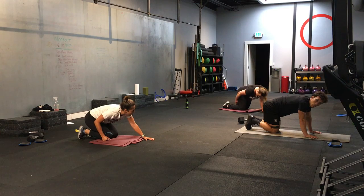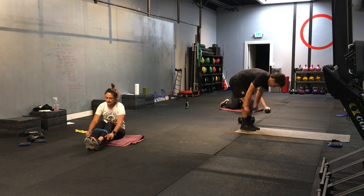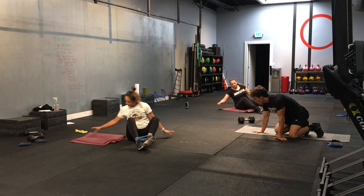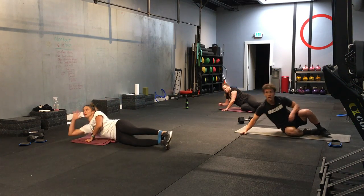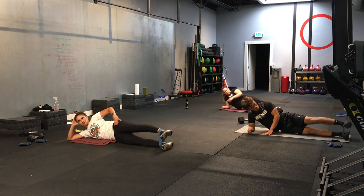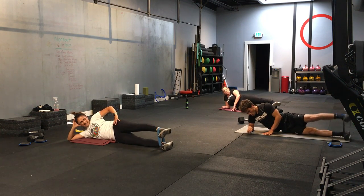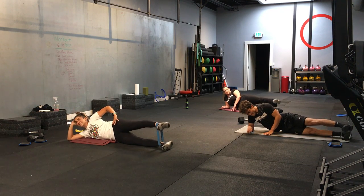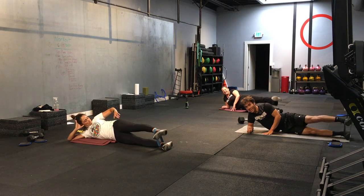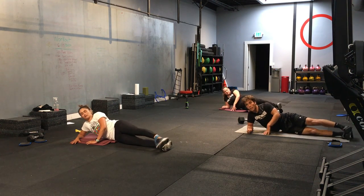All right. Back to your first side. This is round number three. Lay out straight. Here we go. Top leg is the one that's working. Lift it up. Starting in 3, 2, 1. And let's go. Top leg is going up. Good. Nice. If you have a really tight band, it'll look more like Gina where it's pulsing. Watson's relaxing his face, breathing, and his leg's going a little higher. 3, 2, 1. Time.